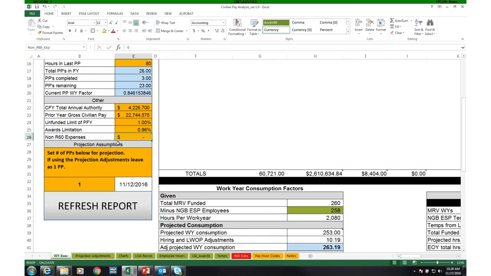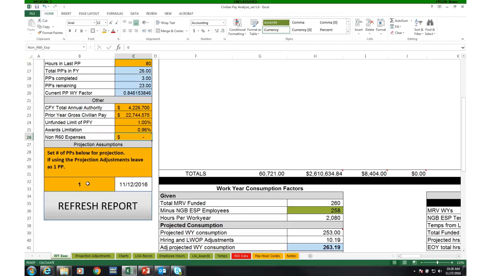So projection assumptions now, 99.9% of you, if you're going to be using this projection assumptions tab, which you should, you're going to leave this at 1. You're going to look back to the most current pay period that's in the data and then extrapolate from there. You're going to project from there based upon inputs.